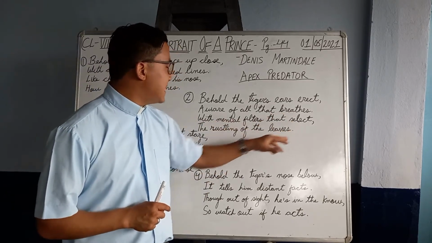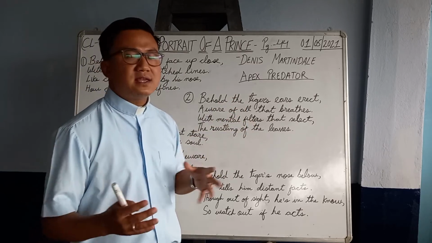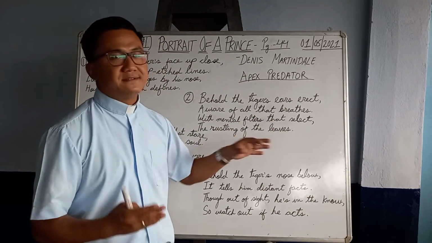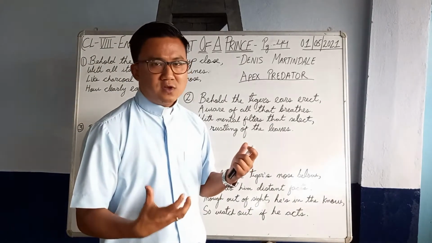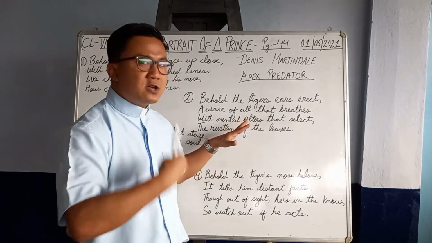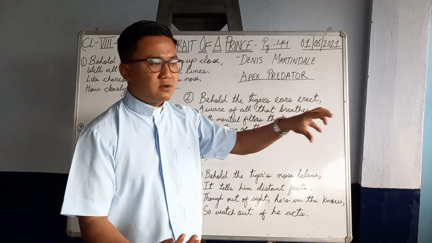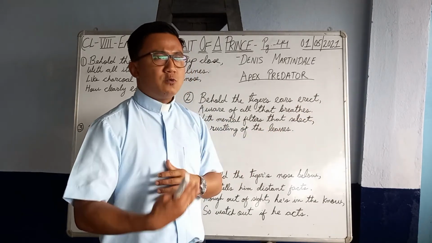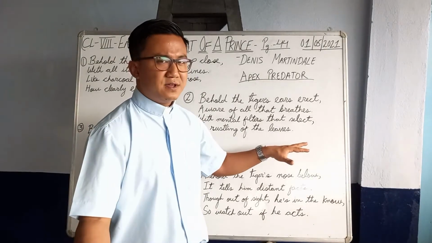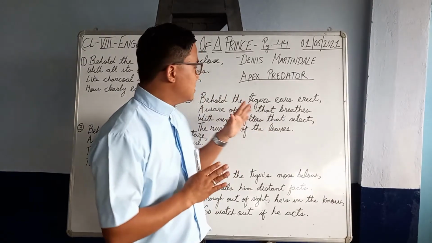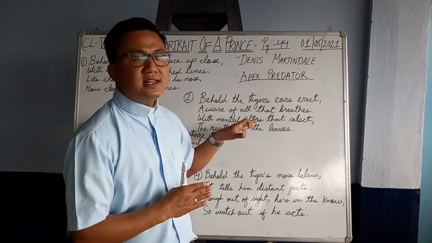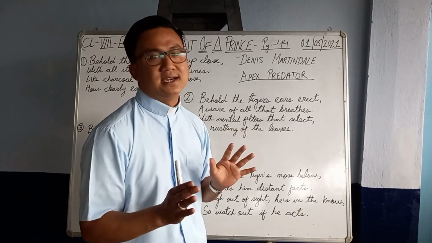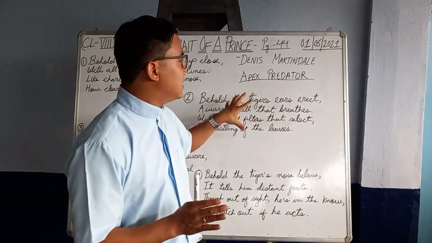With mental filters that select the rustling of the leaves. Now, mental filters also means the sense of listening, hearing of the tiger. Okay, the listening ability that selects the rustling of the leaves. Now see, the tiger is a very intelligent animal also. Through his hearing capacity, the tiger can distinguish between the sounds, whether it's the sound of the deer, or whether some danger is there, some hunters are coming, or whether it's just the rustling of leaves. So very attentive hearing capacity the tiger has, and it can easily distinguish between different noises produced around him. Okay, so you cannot fool a tiger. That's what the poet speaks in the second paragraph.